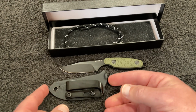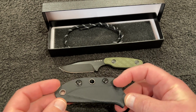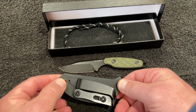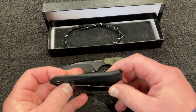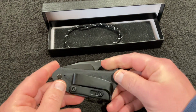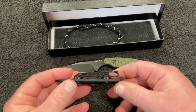So far with Kizer, I've been very impressed with their sheath, with how they design everything. This is a taco sheath, a fold over taco style sheath. Very minimal. You could run your rope here and do yourself a neck knife. We've got a drain hole. Very robust belt clip. It's very, very strong. It's actually hard to move this with my finger. You could set this up with any type of clip that you wanted to put on here. If you like an Alti clip better or whatever, you know.